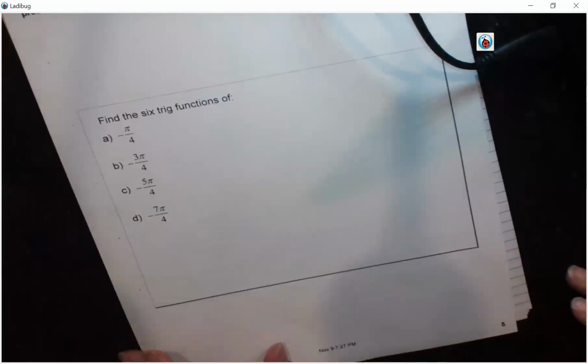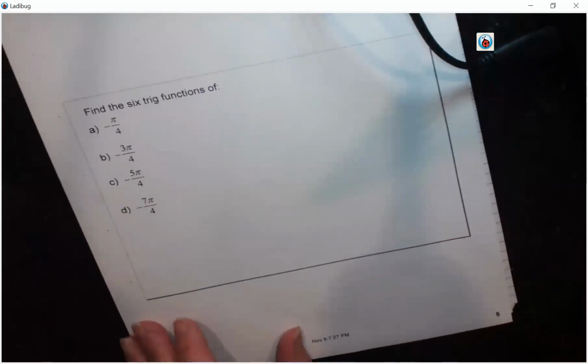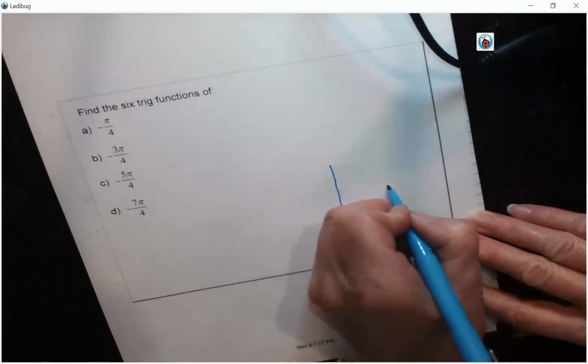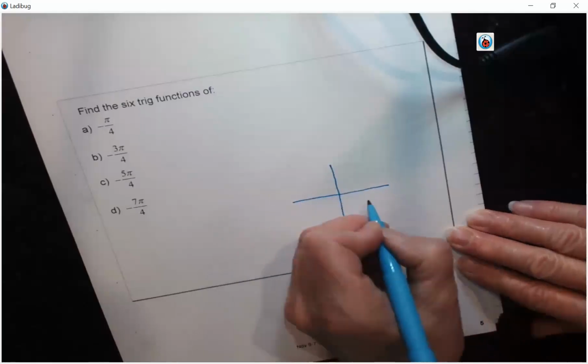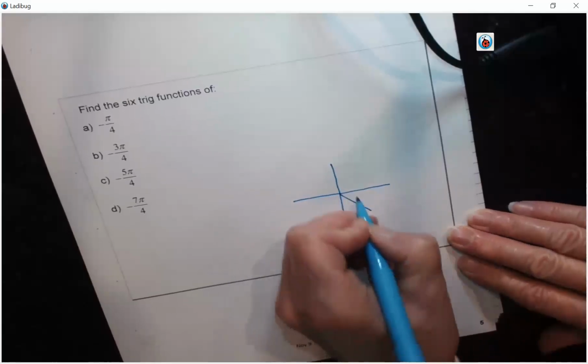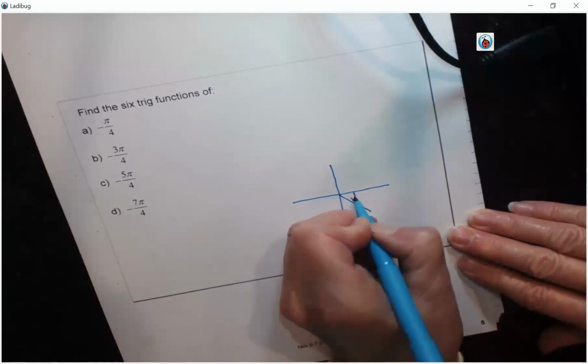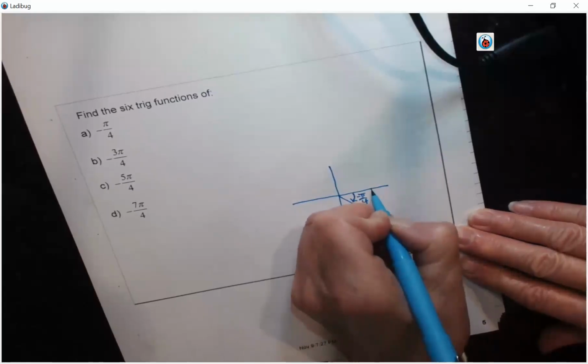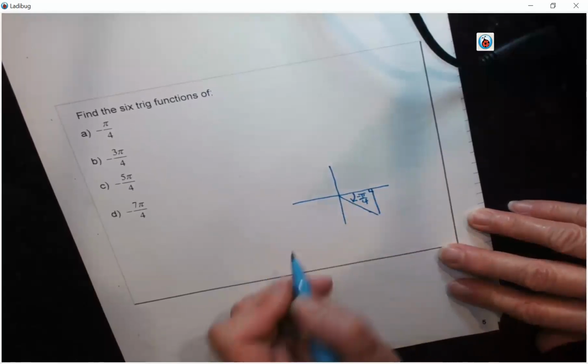This is another one of those examples. I'm not going to do the entire thing, but we should have some idea. We kind of touched on this a few slides ago. I wanted to divert your attention away and then come back. And let's see if we can do this. For part A, I need negative pi over 4. That's going to be measured in the clockwise direction right there. Okay, and there's my right triangle.